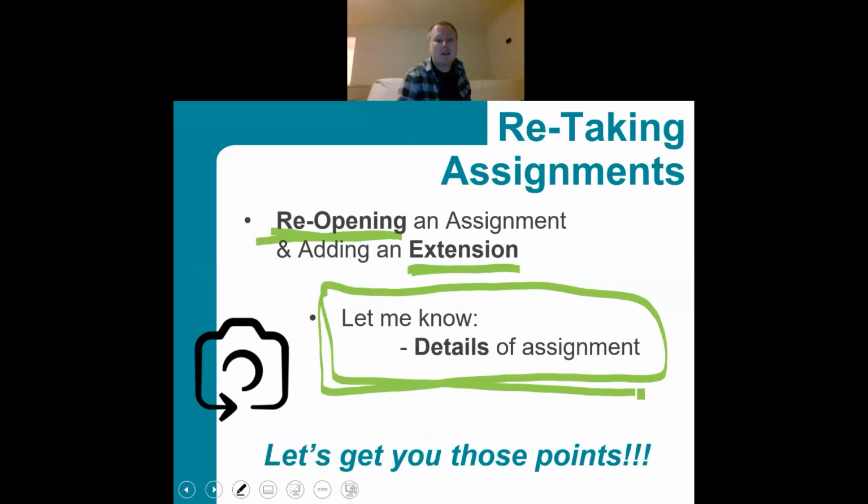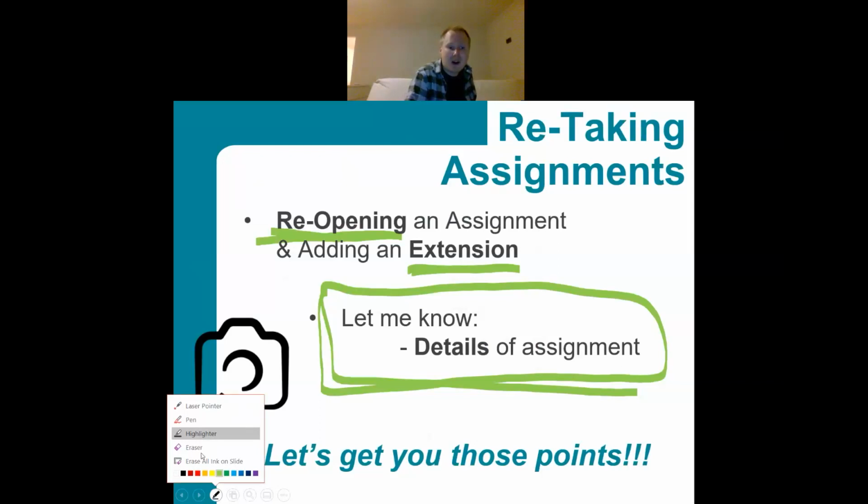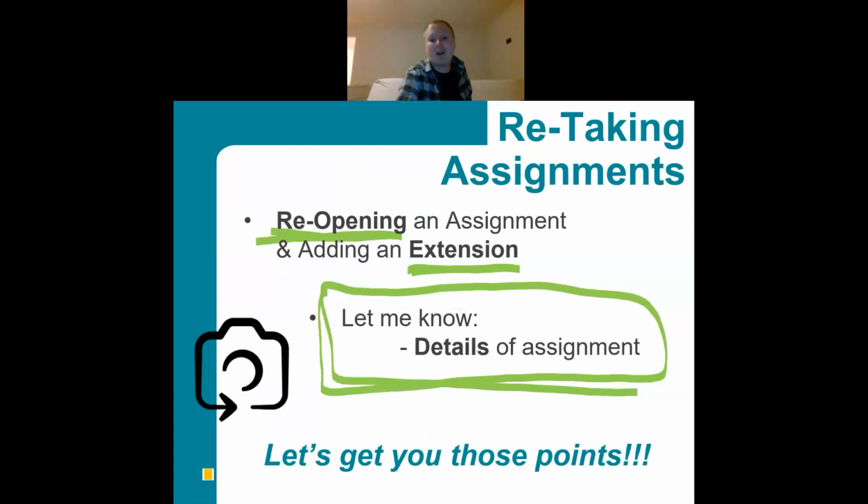The secret to succeeding in these online courses is really collecting all of those points throughout the semester. I really want you to get those. Once you get those, you have way less to worry about at the end of the course of how to gather all the points that you need for a certain letter grade.